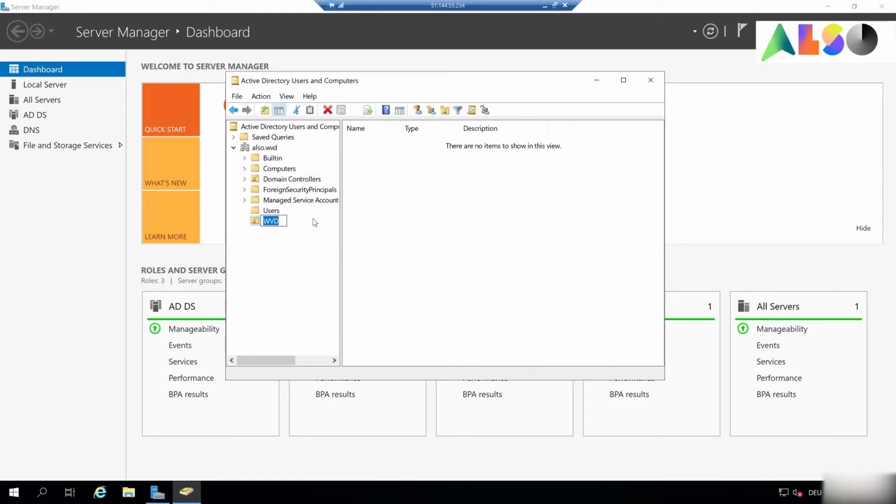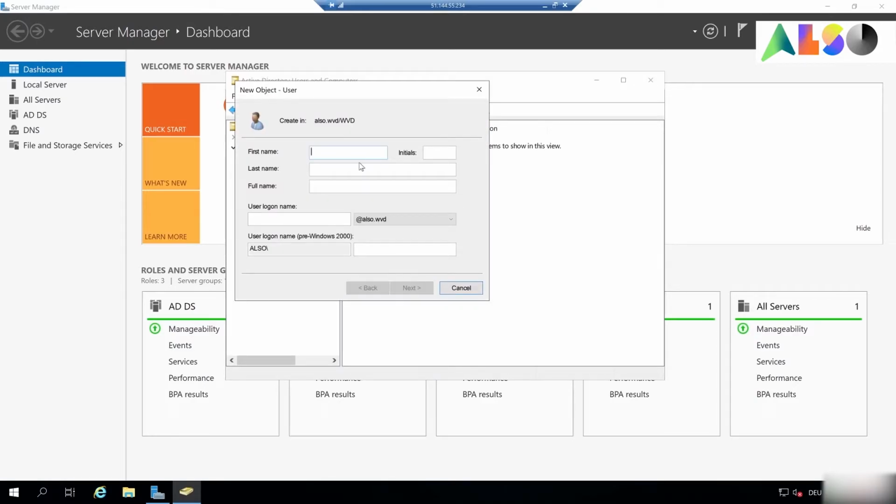Then inside this group, we create some users, and we call it WBD1. Go next, choose a password for that.